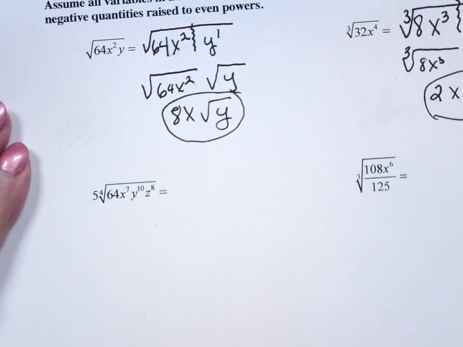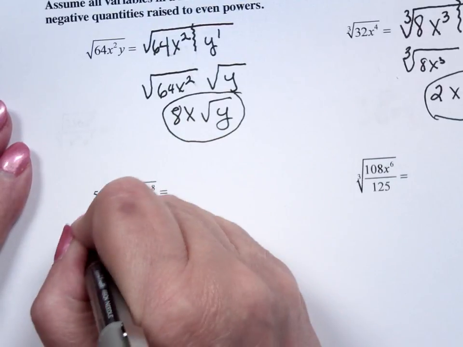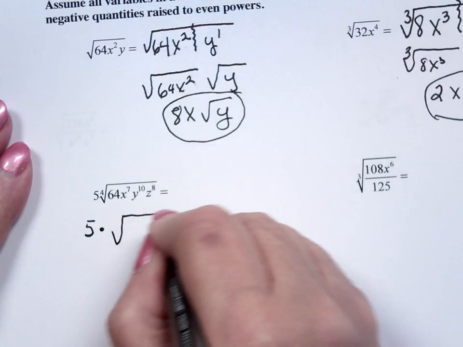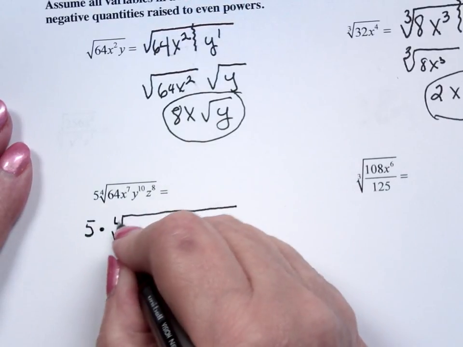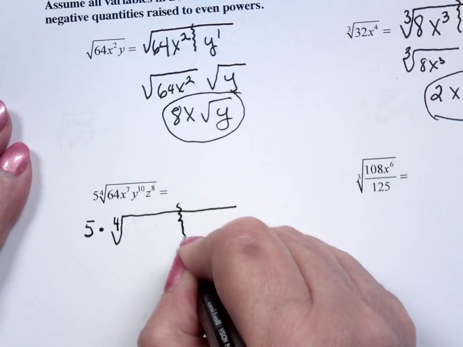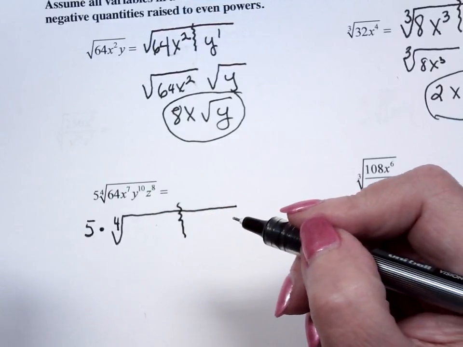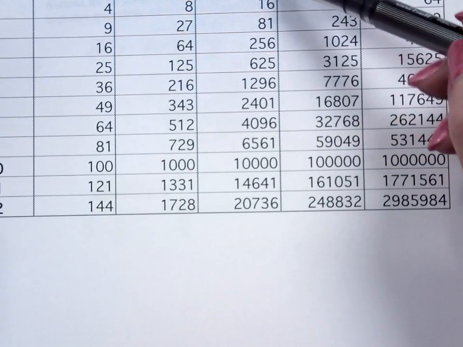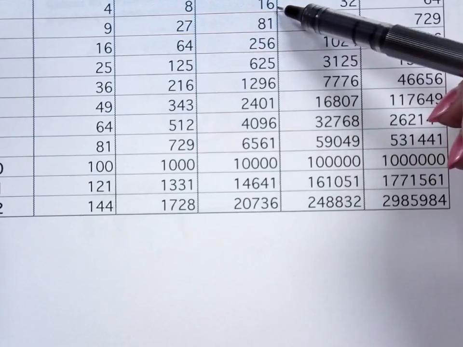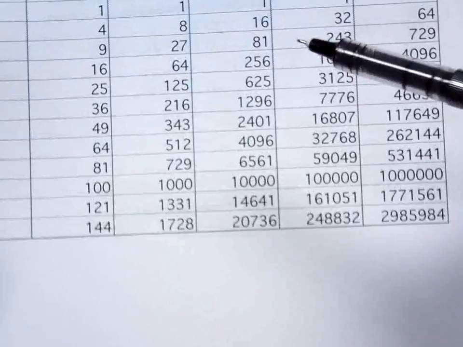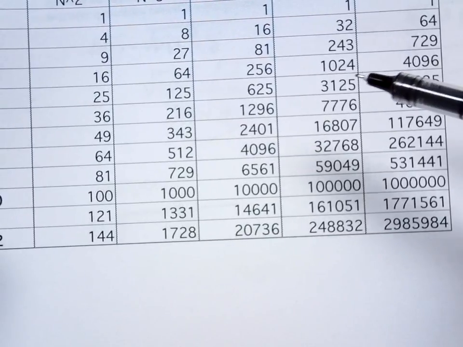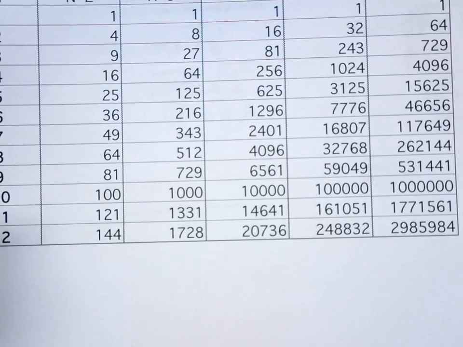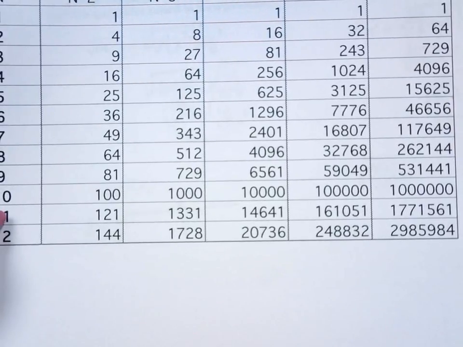Now, this is where you have to be careful. This is 5 times the fourth root. So it's 5 times, it's now a fourth root. This is where working fast is not your friend. Fourth root, 64. So I'm going to go down the list. What is the largest number? 16 is going to be the biggest when you come right down to it. Because if I go down, what are my fourths? 1, 16, 81. So of the list, what's the only thing that's going to work? Is 16.